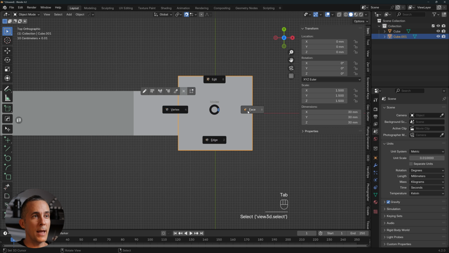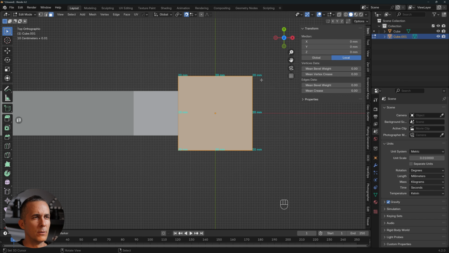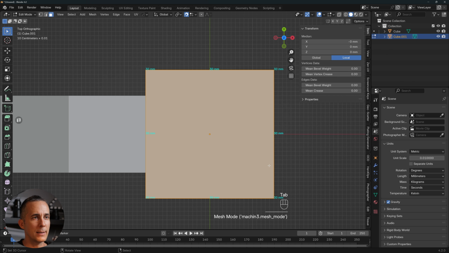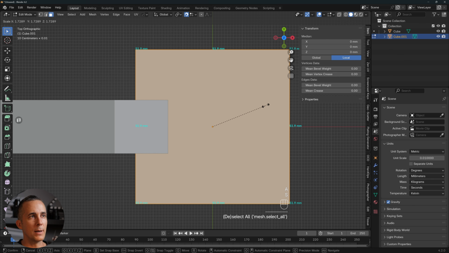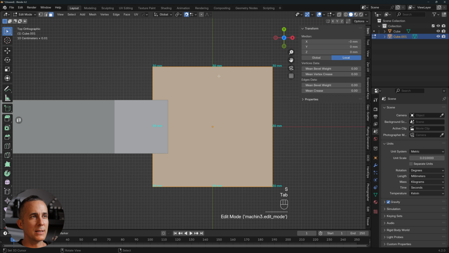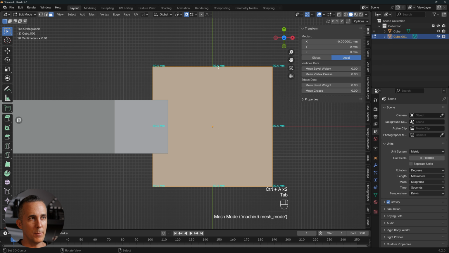And now if I go to the edit, face edit, and again to this same option, instead of edge angle, I will go to edge length, and you will see the dimension of the cube. So it's currently 20 by 20 by 20. Why? Well, because I didn't apply the scale. If I apply the scale, it will have the right measurement. So that is something you need to take care of. If you edit something, scale something in the edit view here, no problem. It will automatically update the measurement. But if you go to object mode and scale it, it will still have the same measurement until you apply the scale. So Control A, apply the scale, and then the measurement will be applied.